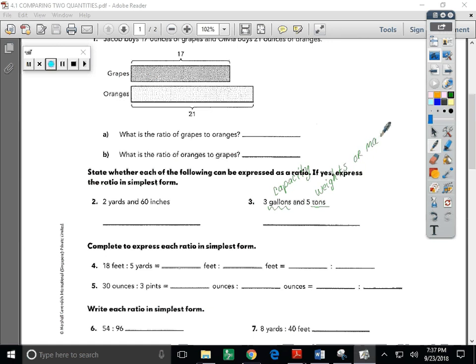It kind of depends on what your reference page lists it as, but I have to tell you that this fluid measurement of capacity is not the same as the weight or mass of an elephant, of tons. So will these ever be the same? Should I liquefy my elephant, turn my tons into liquid? Or should I take my gallons and magically turn that into a weight or a mass of an object? The answer would be no. That's not really possible. So in this case, there's no other ratio writing to do. We cannot write this as a ratio or comparison because there are not similar measurements.